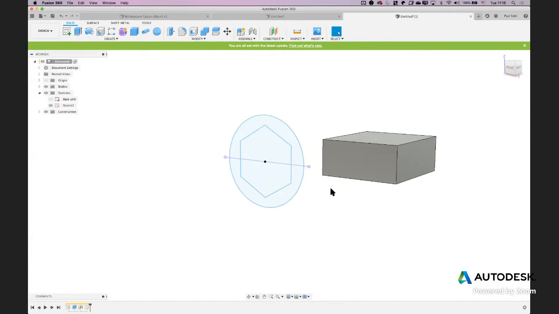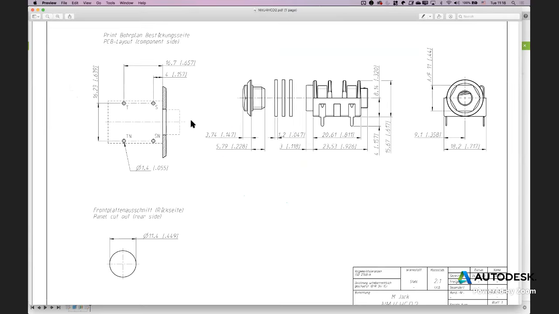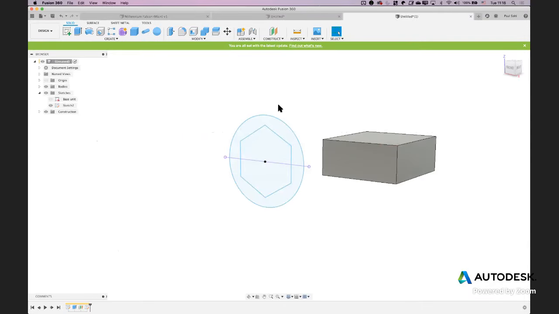Now you might have noticed that I haven't actually added the hole for the jack, but that's not a big deal. The reason I'm not doing that right now is, again, going back to our sketch, you can see we have a hole here, but we also have these 3 washers which will have that same hole in them. So I don't want to put the hole in right now. I'm going to do that at the end, so I don't have to do it multiple times. I can just do it all at once.